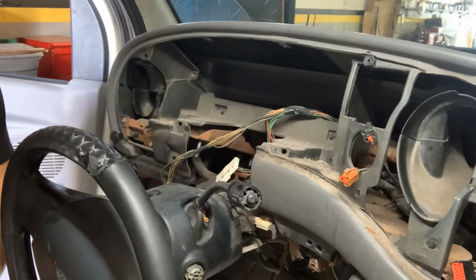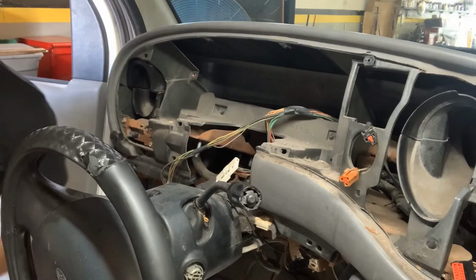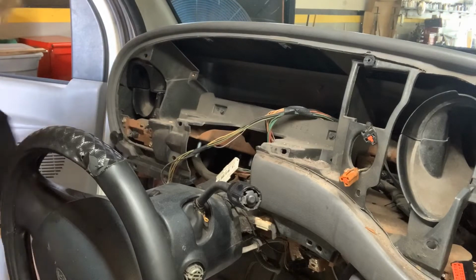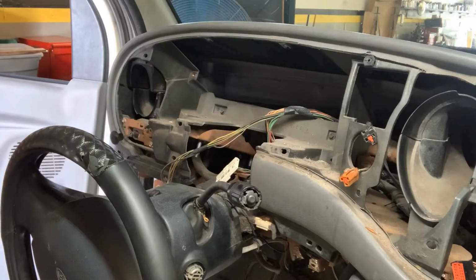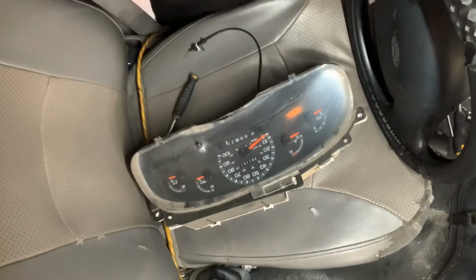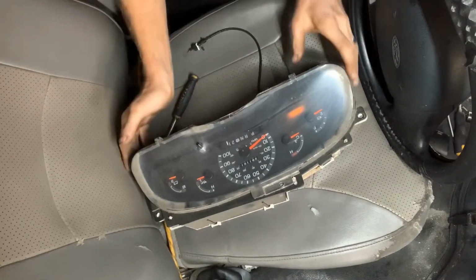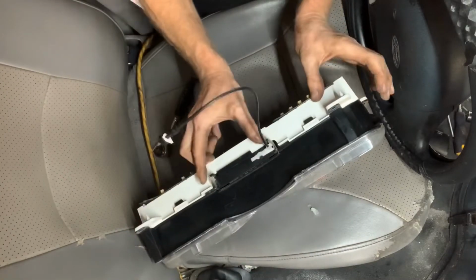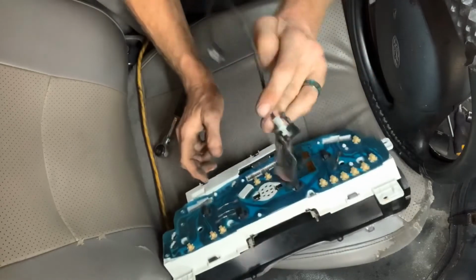And from there, what we're going to do is I'm just going to work on the seat of the vehicle and take this apart. So let's refocus. Here we are, instrument cluster sitting on the driver's seat. Flip it up. Tabs right here. Push them in and slide it out.